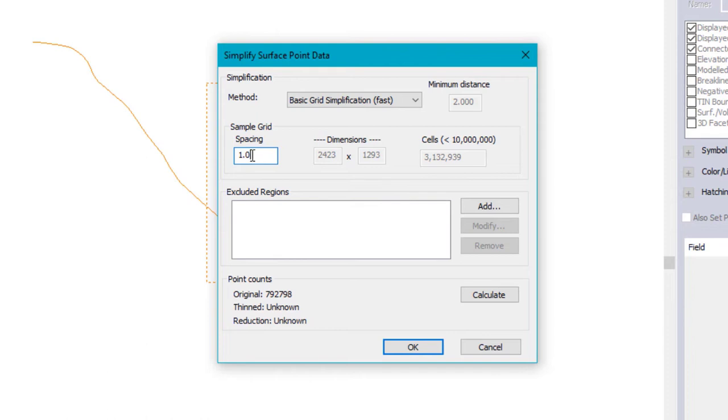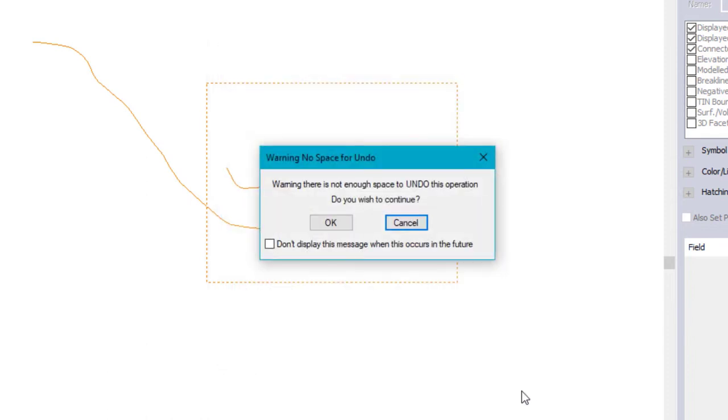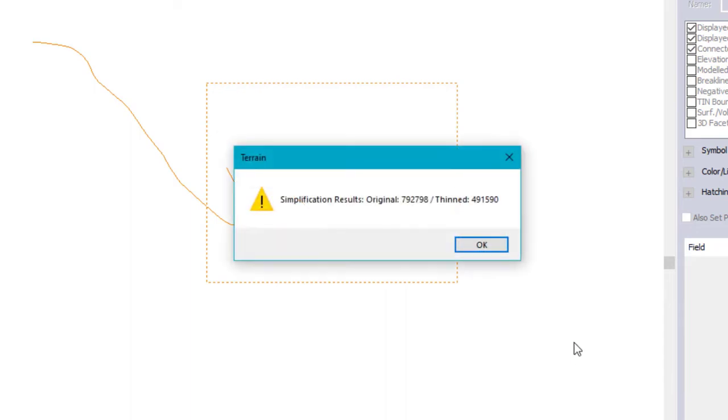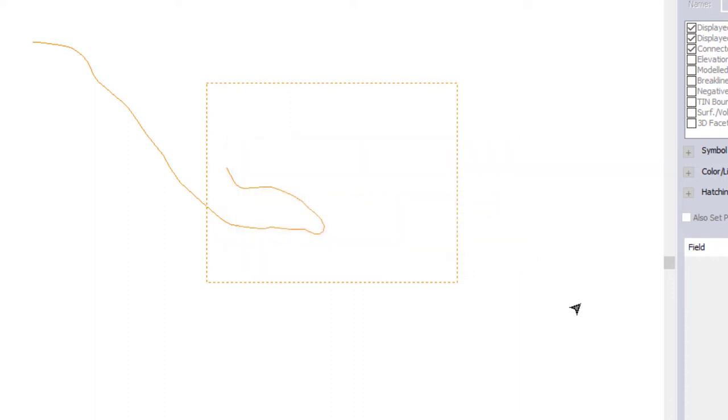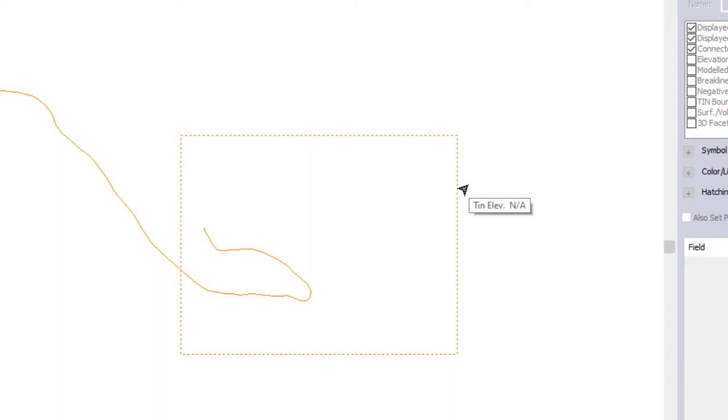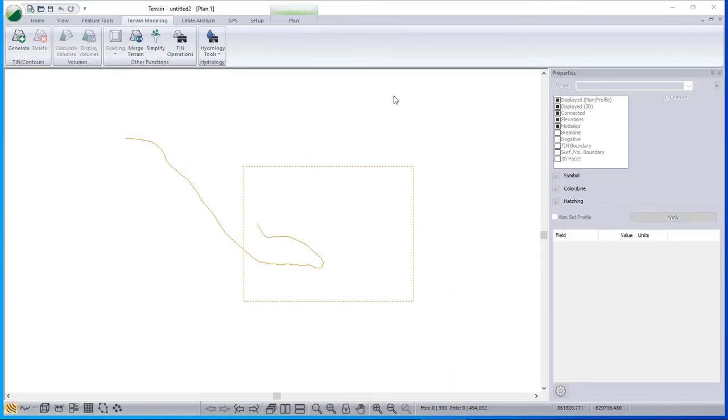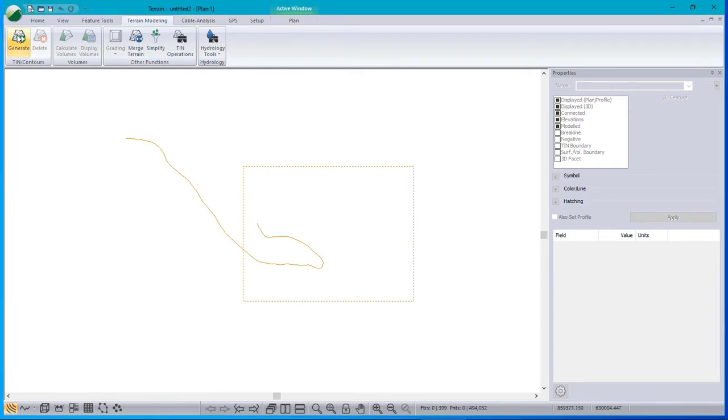In an area where the data is sparse, and that happens often with canopies when you're surveying LiDAR in a canopy, you have sparse data sets, and the sparse areas won't be touched. So here I've reduced my data, not by a half, but almost, and areas where the data was dense, we took a few points away. Areas where the data was sparse, we didn't touch it.